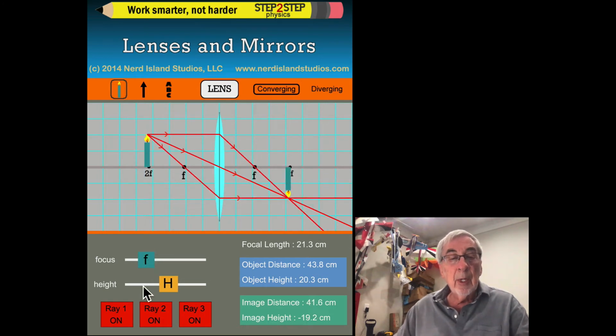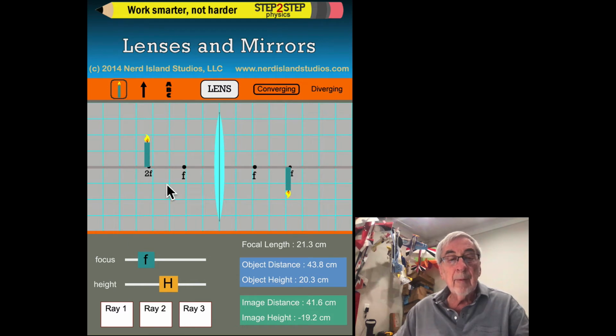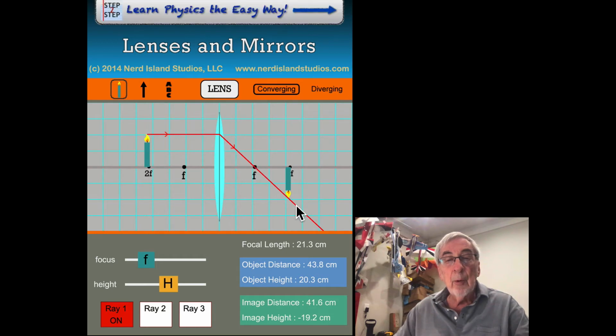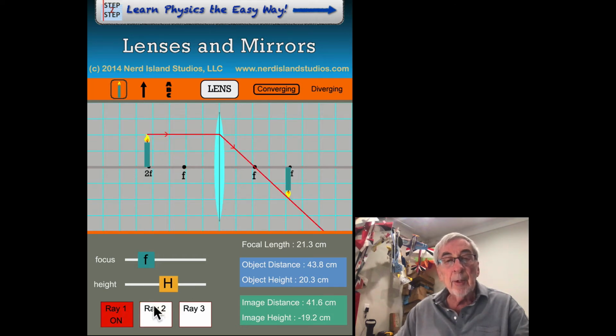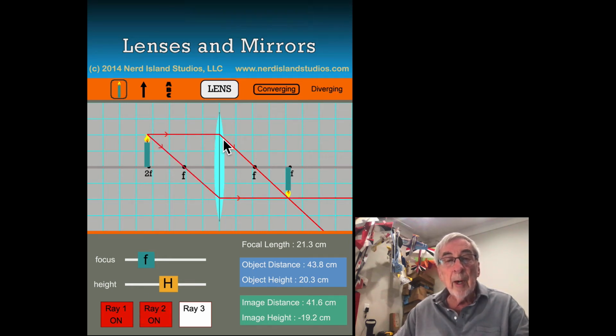Okay. So the three principal rays. If I look at ray 1, a ray parallel goes through the lens, bends through the focal point on the opposite side of the lens, and the image is somewhere along here. If I kill that ray and use this one, here's the conjugate focal point: a ray comes through the focal point and comes out parallel. This one is the inverse of that one. Put those two together, a ray parallel through the focal point and a ray through the focal point parallel, and that defines this image. I can put a third ray in, going through the center of the lens, which from symmetry goes through unbent. So there's the image.